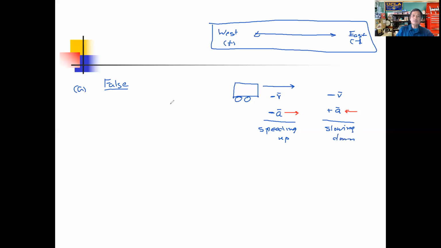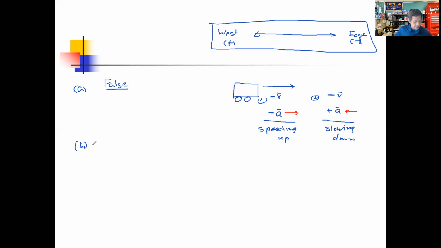Okay, so the statement here is false because just because an object is moving in a certain direction with a certain velocity, the acceleration does not have to be in the same direction. So there are the 2 instances that we have to consider. The first one, where the acceleration is in the same direction, then the object is speeding up. Here, where the velocity is in the negative direction, the acceleration can be in the positive direction. It just means then that the object is slowing down. Okay. All right. Very good.